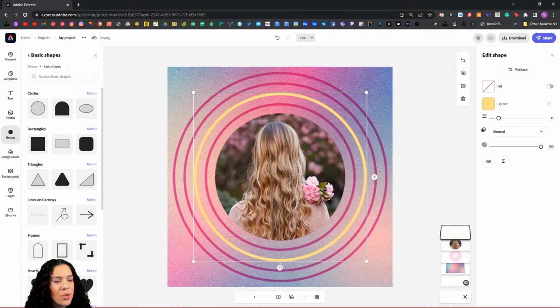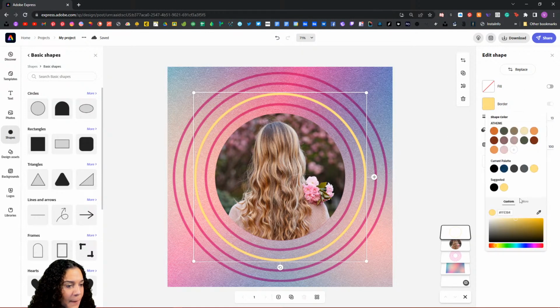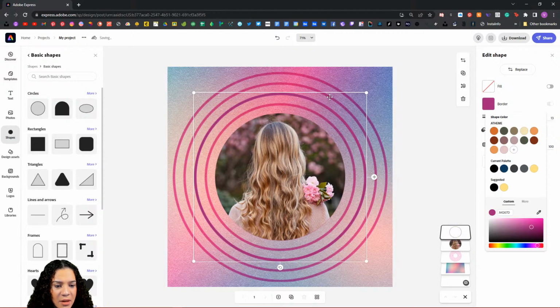I think that looks pretty darn good. And it's actually a good size. We could even shrink the border down to like a 13 if we wanted to. And I'm going to sample a different color for our border here. So I am going to hit my little button there, grab our eyedropper tool, and find a good pink that matches the rest of our circles, and I think that looks pretty darn cool.